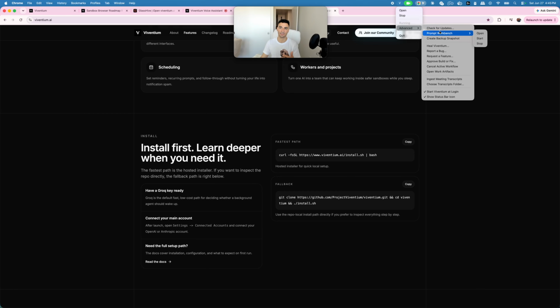And then you can also access checking for updates and the workbench from here, or you can also do backup snapshots of your conversations, because of the context that you build. With my beta users, I'm seeing that there's a sense of attachment: hey, my Viventium, my AI is only as good as it is because I've been using it for a few months and the context that it has gained. I'm really excited about this prompt workbench, because it gives you visibility of what is going through the mind of your synthetic second self, your second brain, whatever you want to call it, your cognitive lab.